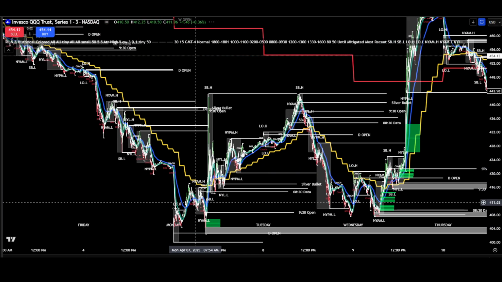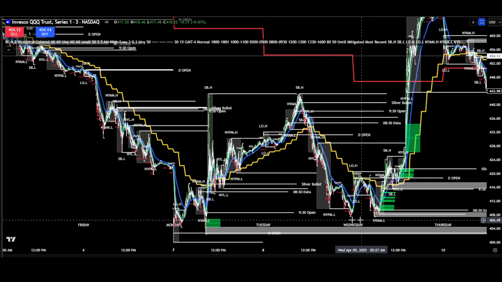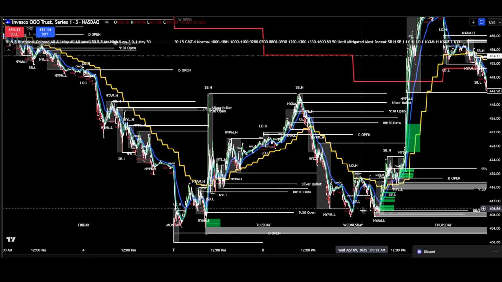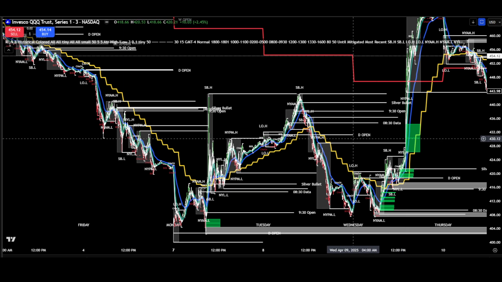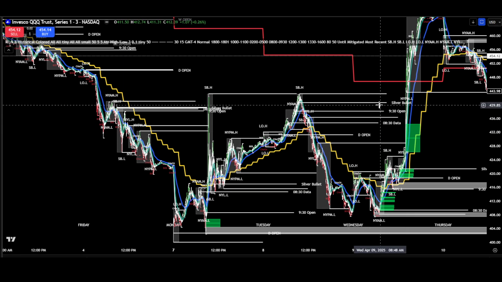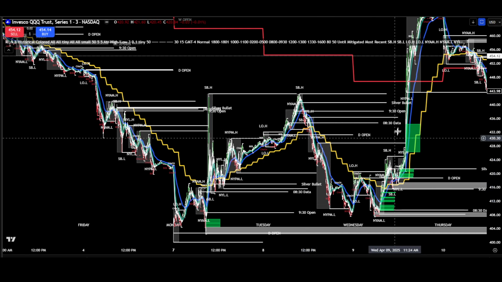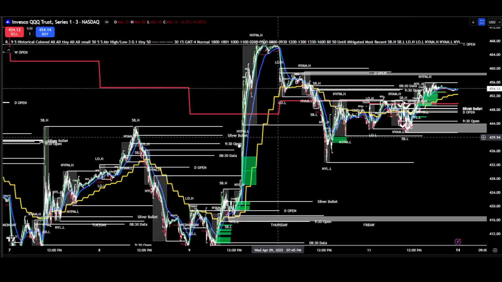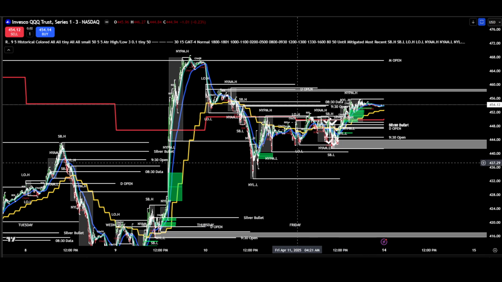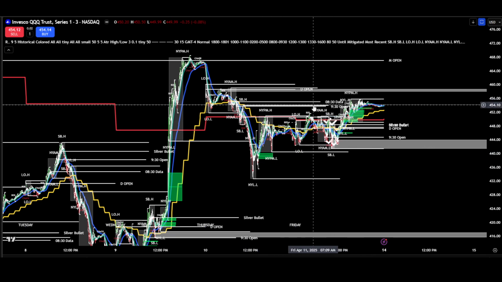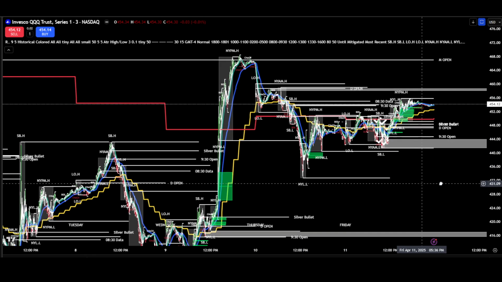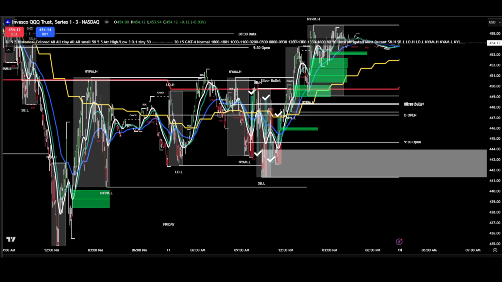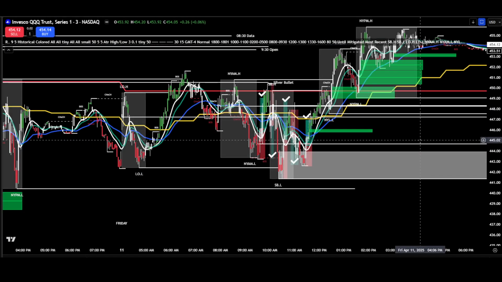Then, because this is a move that is meant to go higher because we set a higher low, right? Then we push up, and there's those targets. Silver bullet, 9:30, 8:30, we move up. There's liquidity, right? Now here, on a different day, there's our 8:30, our 9:30, and our silver bullet. So we come down, there's our prices, we come back up, we hit those levels. So they can just be targets for us when we're taking trades.